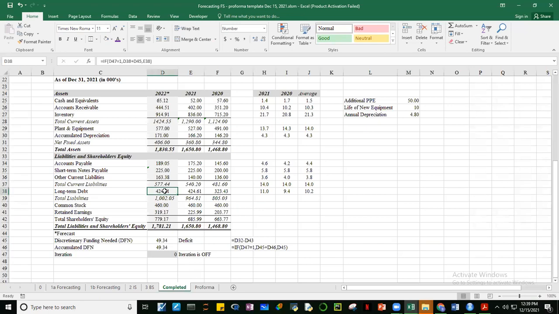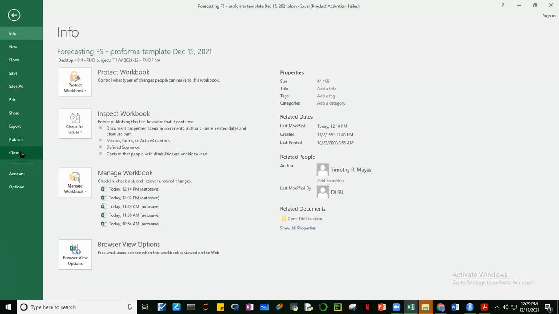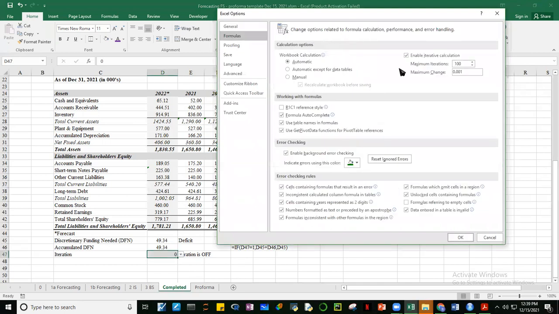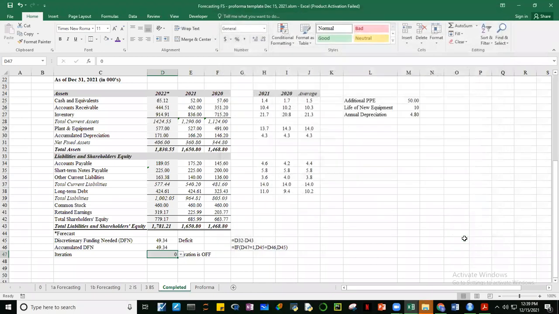Ito yung initial na natin na DFN. Pero pag pina-iterate ko kay Excel, and dapat guys, sabi ko, dapat nakaklik to. File, options, itong formulas, yan, nakaklik dapat to. Kasi kung hindi nakaklik yan guys, hindi gagana yung model natin. Okay, and then click ko lang siya, 1, iterate na siya, nag-zero out na yung DFN natin, so okay na tayo, talagang balance na to. Tapos yung total na AFN natin, DFN, is 53.06 million. Okay? Alright, so with that guys, okay na tayo.